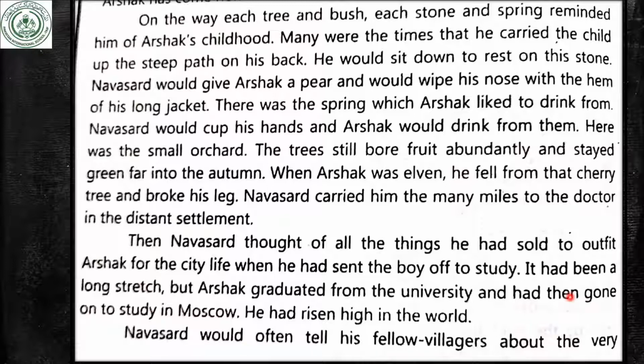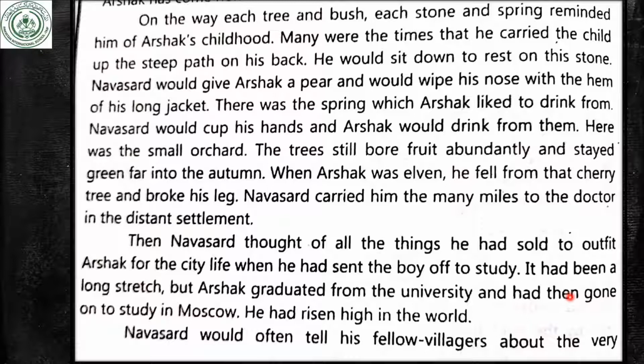Now, dear students, in these paragraphs, when he was on the way to Arshak, he was thinking about the childhood days of Arshak, how he was coming with him to the land or orchard, and how he was making him sit over there while he was working. And also one day Arshak fell down from the cherry tree and his leg was broken, and Navasad carried him the many miles to the doctor in the distant settlement.